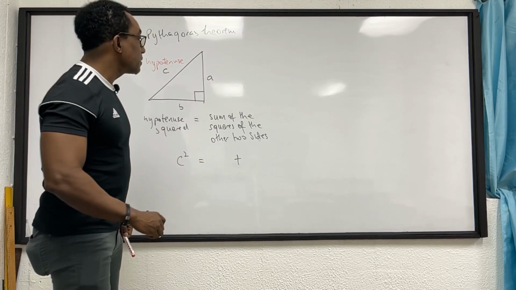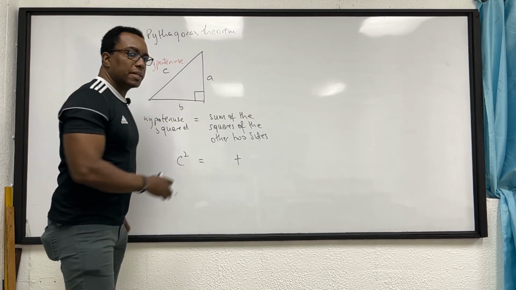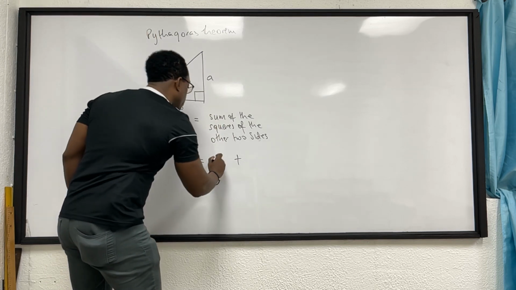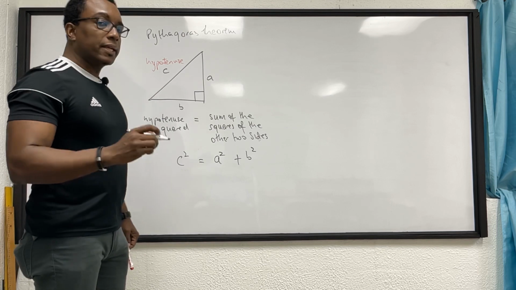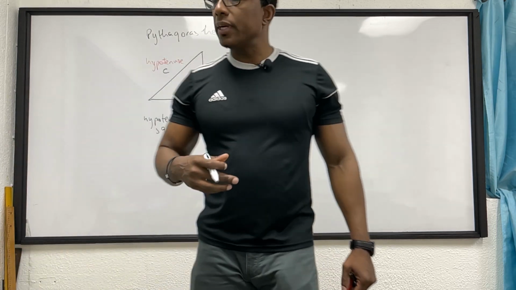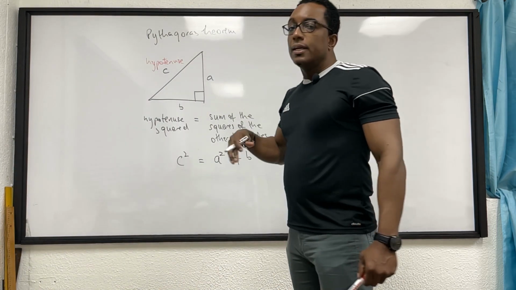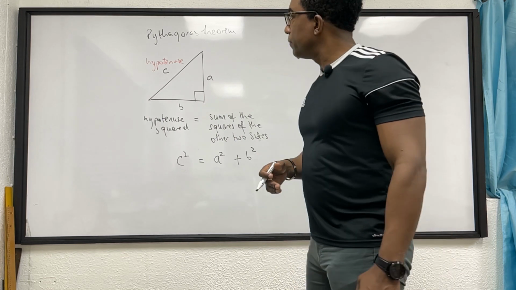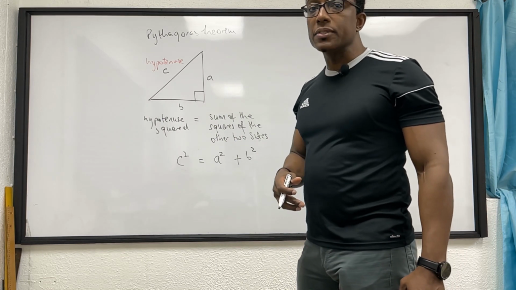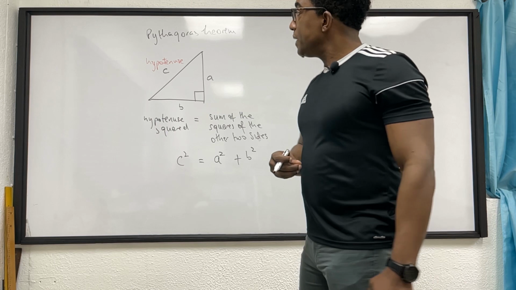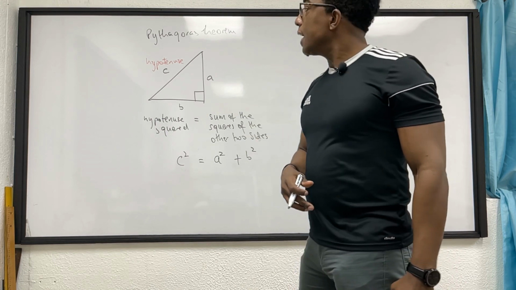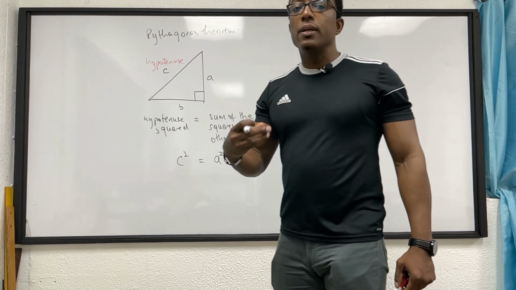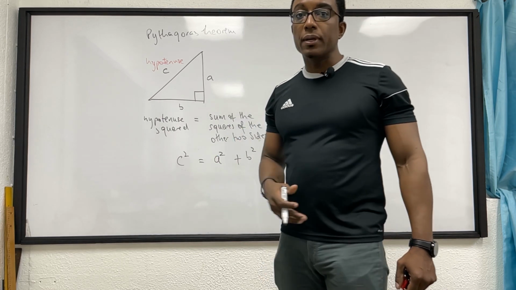The other two sides in this right angle triangle, and it doesn't matter the order, it's going to be A squared plus B squared. So making sure when we have a right angle triangle that we can implement this very important theorem called Pythagoras theorem, and it is implemented when we have information for two sides of that right angle triangle and we need to determine the third. Of course, we're going to look at some questions to show where it is applicable.